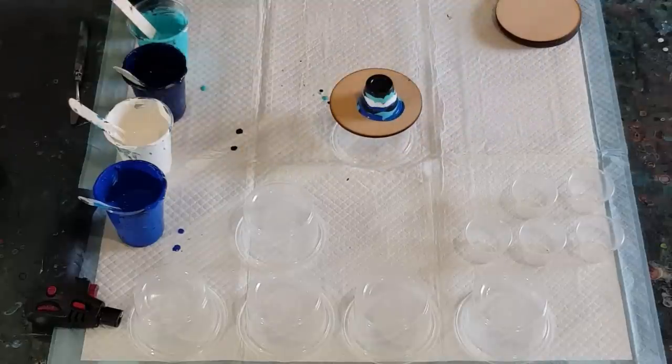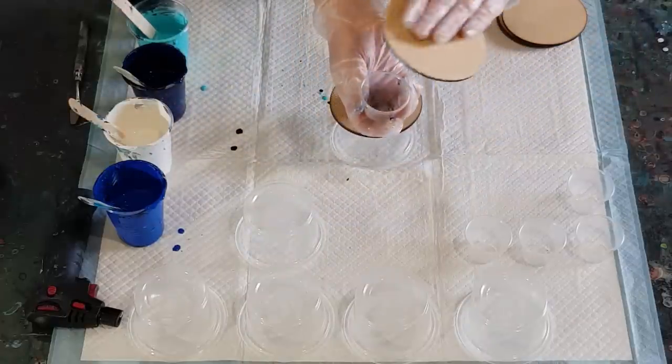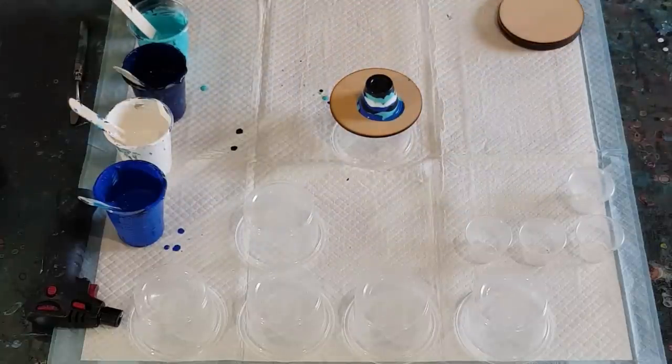We'll just flip it over. If you're not confident in flipping, you can take your little cup like that, put that on top, and then flip it over if you prefer. You don't have to do as I do. Right.